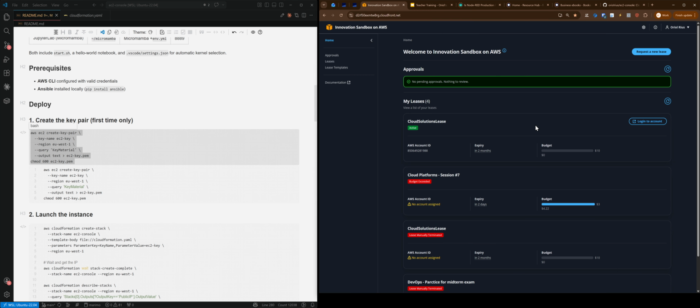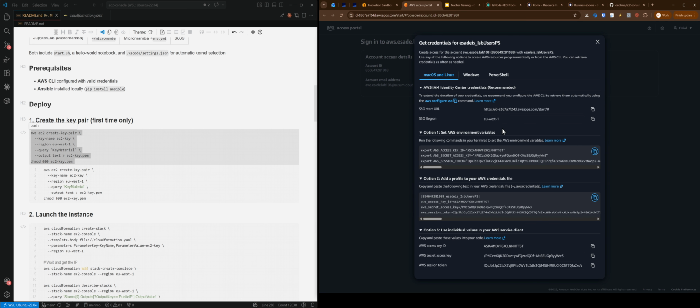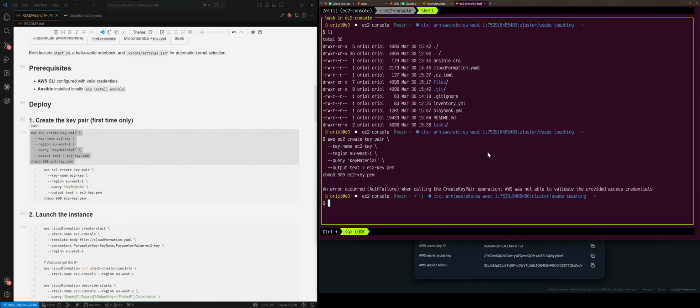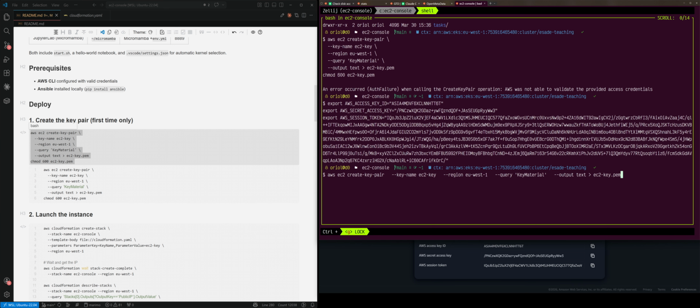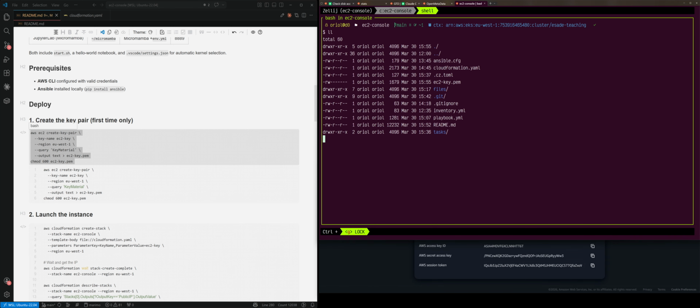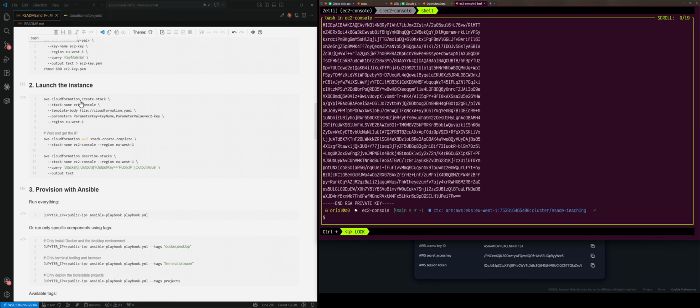Let me get my credentials as a user. I will copy those credentials here. And then execute the command that I said before. Now we have created this EC2 instance key. As you can see here, it is the private key. Perfect. Then first step done.